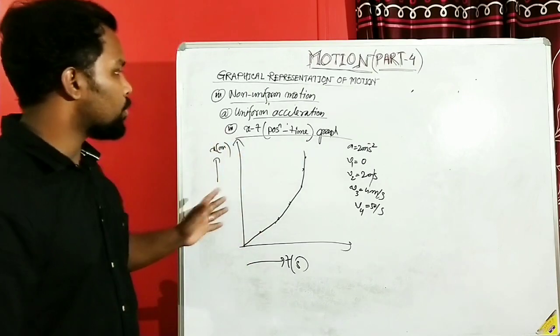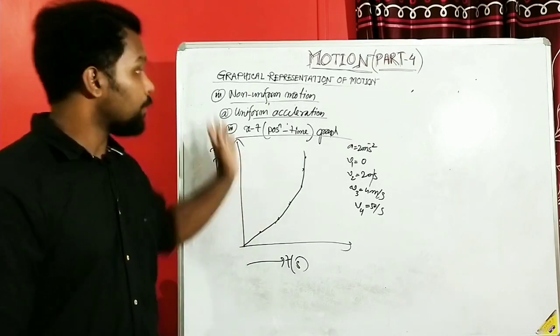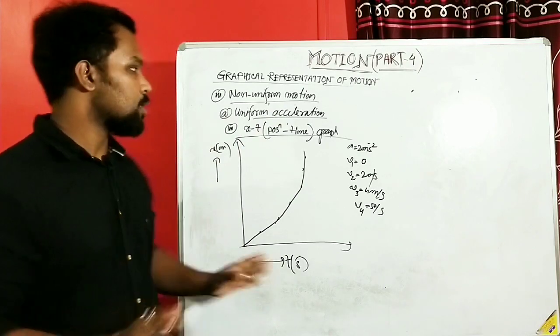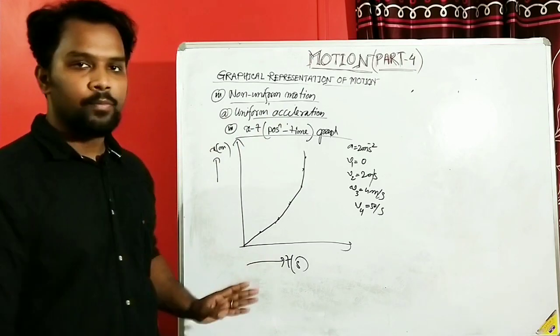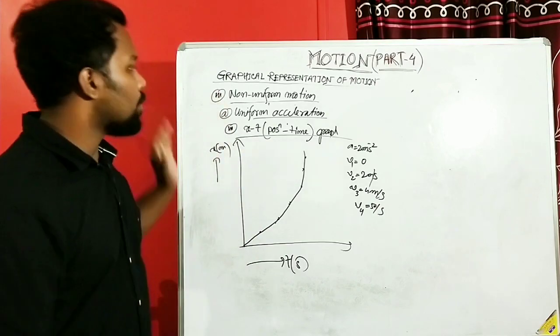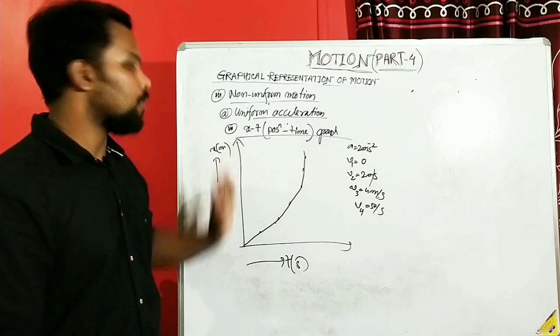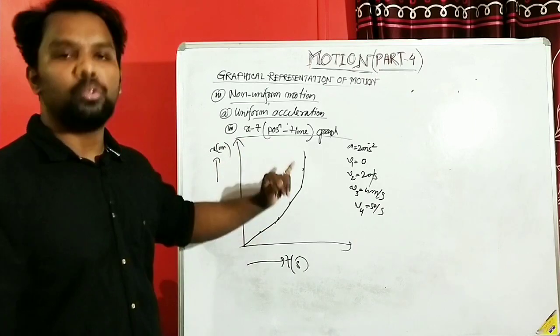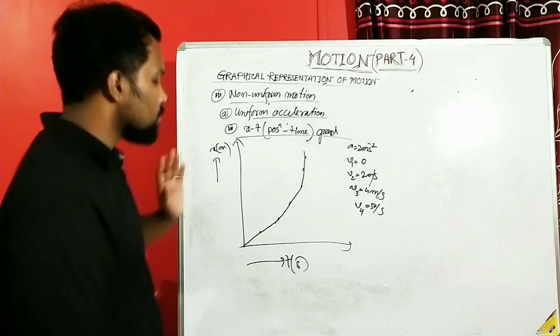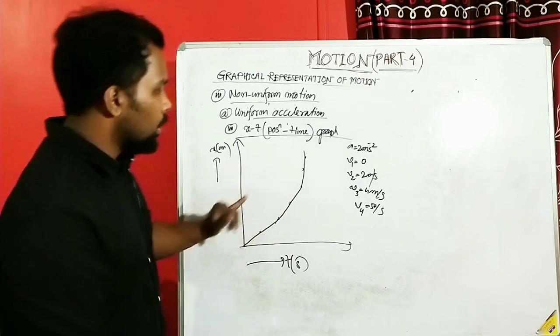But here the change of position is not going to be proportional. But here the velocity change is going to be proportional. Understood? This is the concept about the position time graph. If you have any doubt about the uniform acceleration position time graph, ask me. If you get any kind of difficulty, because this kind of graph is quite new to you. But I think you shouldn't have any difficulty because it's quite simple. Just look here.